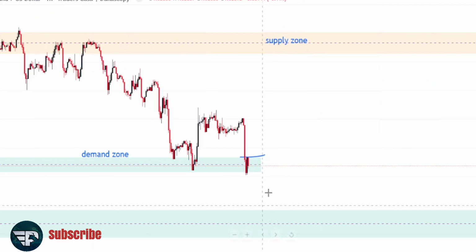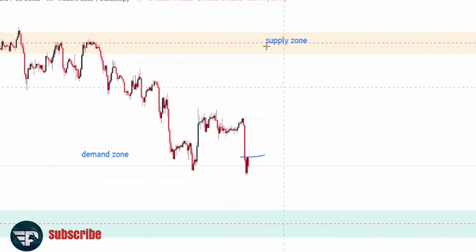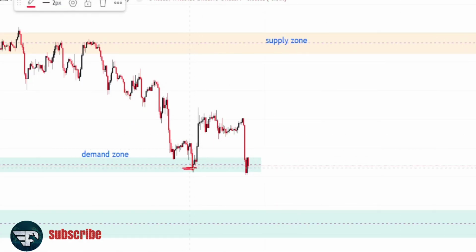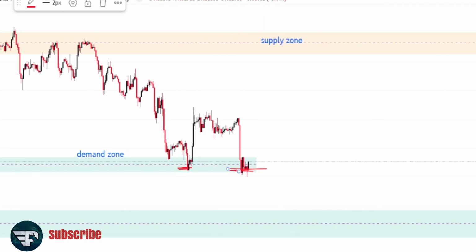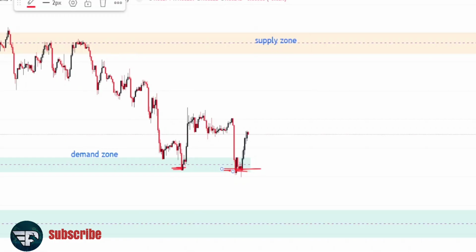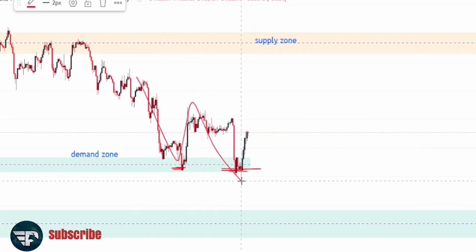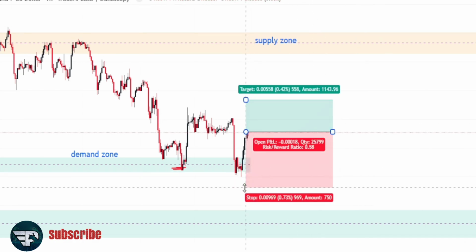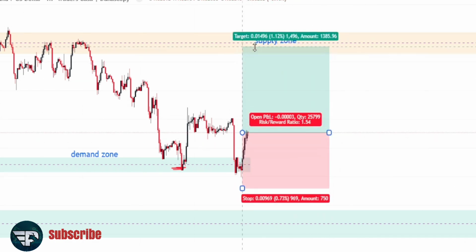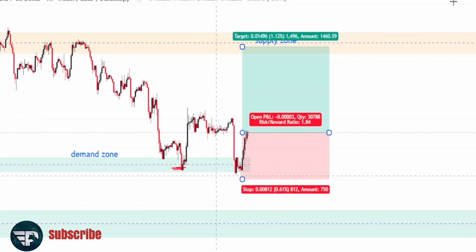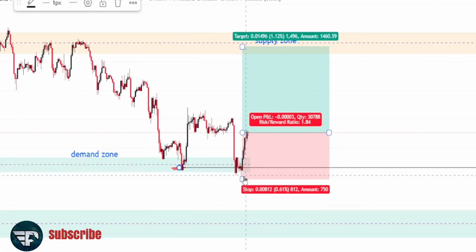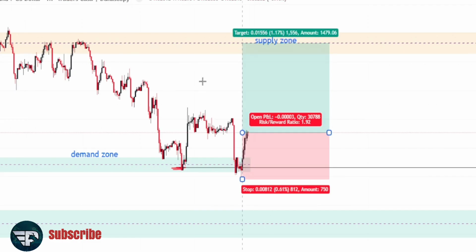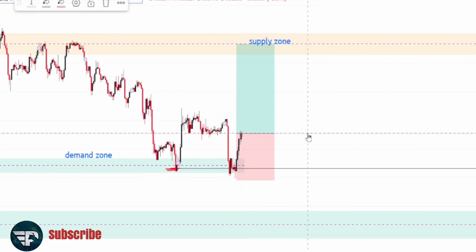Okay, so now let's see how price will react in the zone. So let me do this one here. We have a low, we have an equal low here. Okay, so now let's see. Now you can see price created a double bottom here. So I will pick this trade around this place, stop loss will be here, and then we target this area here. Stop loss will be this low, then you target this area here, the supply zone. All right, let's see whether we will get this trade correct.